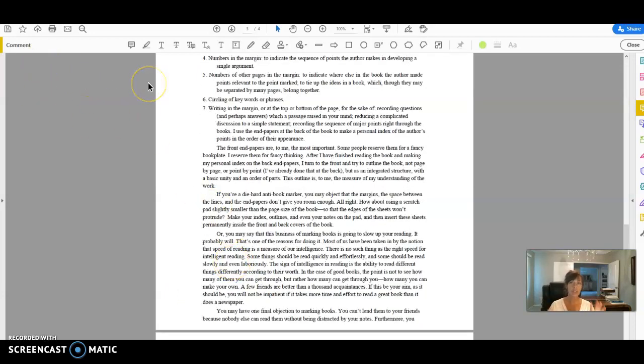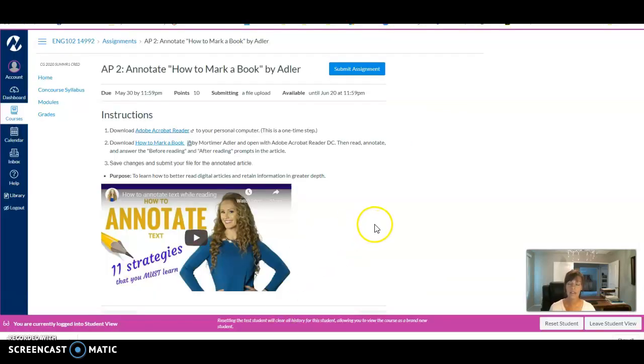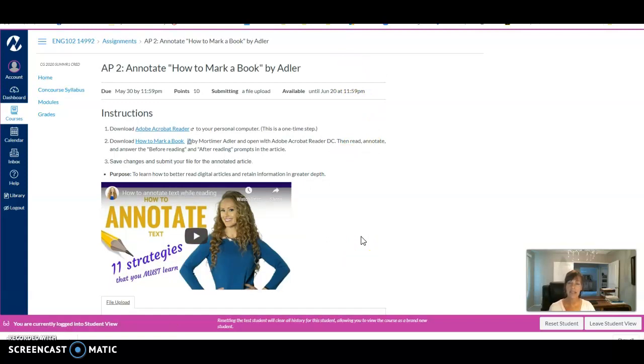Once you're all done, don't forget this: go up there and save your changes. Once you have those saved, go back into the assignment and hit submit assignment, and that will open up something.